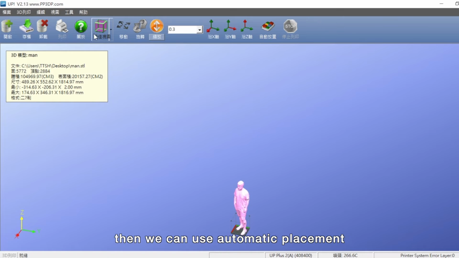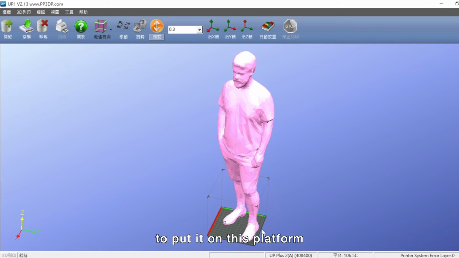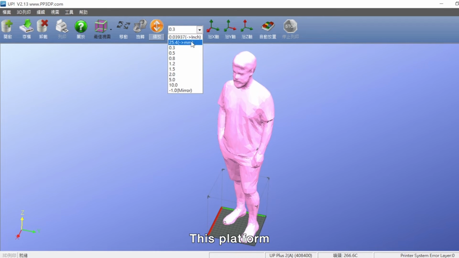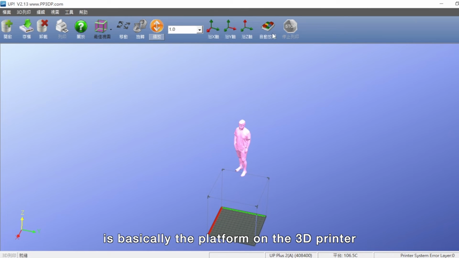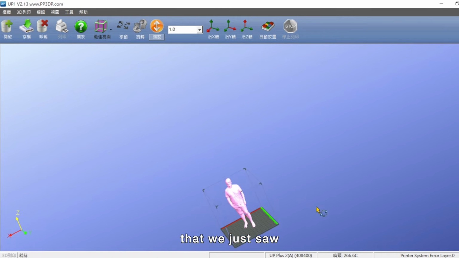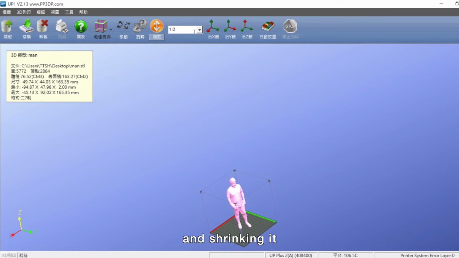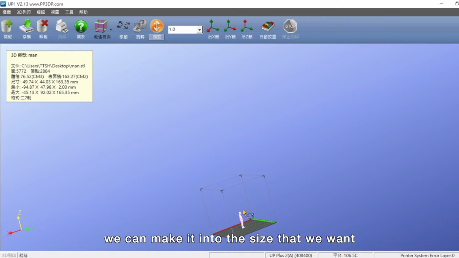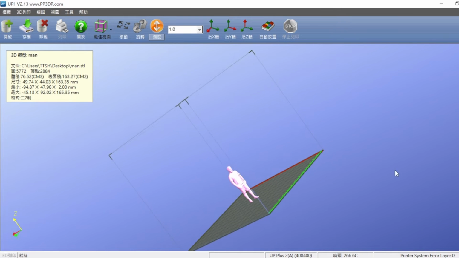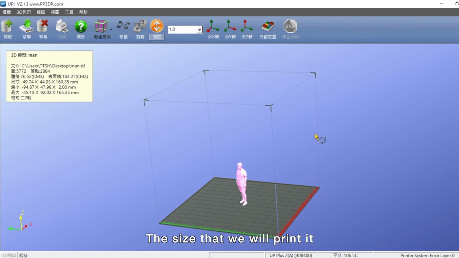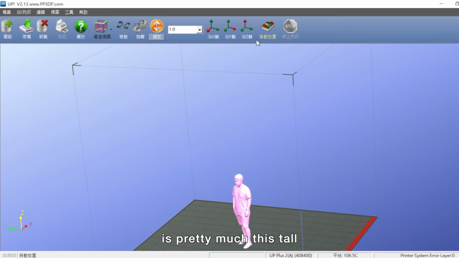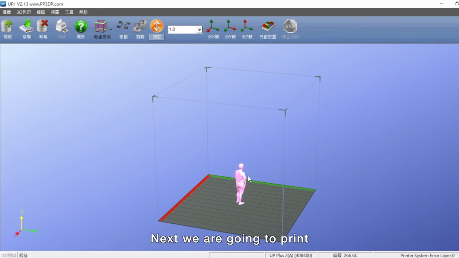Then we can use automatic placement to put it on this platform. This platform is basically the platform on the 3D printer that we just saw. So by placing it like this and shrinking it, we can make it into the size that we want. The size that we will print it in a moment is pretty much this tall. Next, we are going to print.